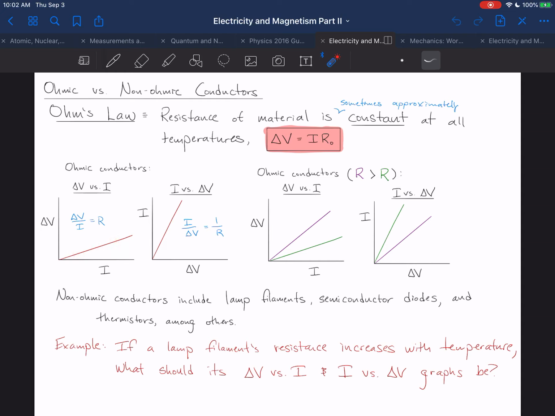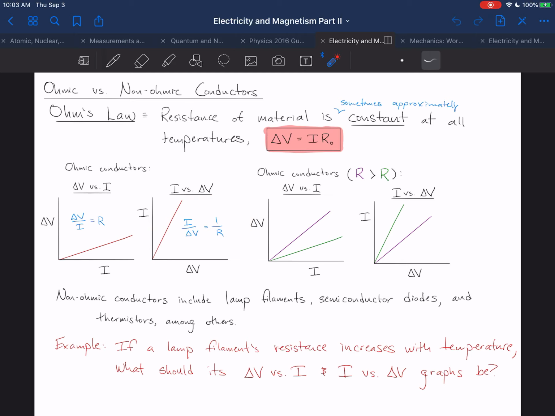Notice that you can also plot I versus delta V, and actually this is often preferred, mostly because delta V is almost always the independent variable. You're almost always adjusting the potential difference across a circuit element directly, and that interacts with the resistance in the material to produce the current. And if you graph I versus delta V, I on the vertical axis, potential difference on the horizontal axis, then the value of the resistance can also be found by taking the value of the slope, or the value of I divided by delta V at any point, and that gives you 1 divided by the resistance rather than the resistance itself.